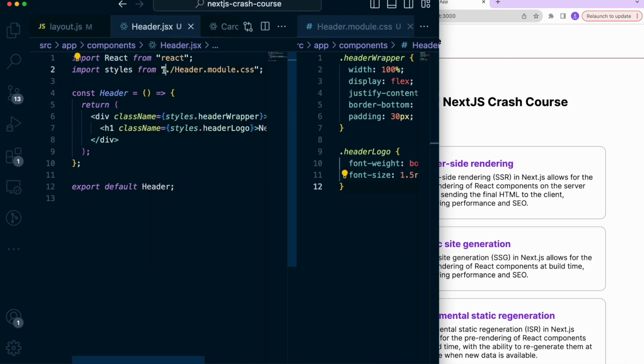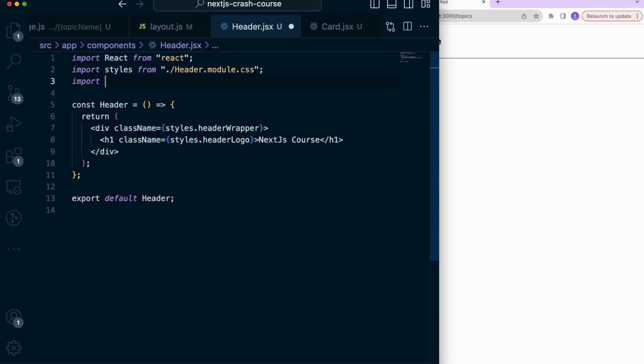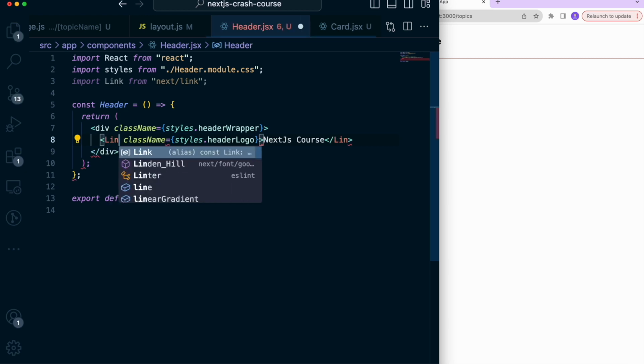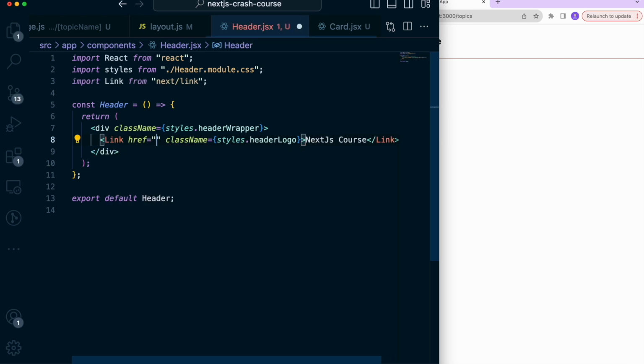So for that, we are going to go at the top of header JSX, first import Link, then we'll turn our h1 into a link, and the link's href prop is always required, and it takes in an address.